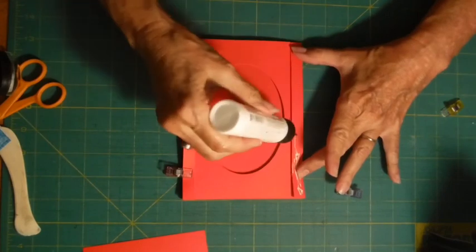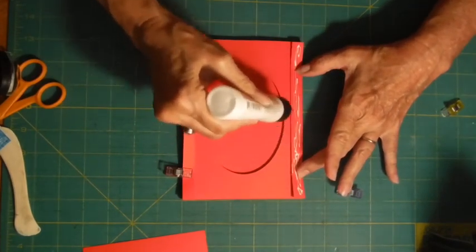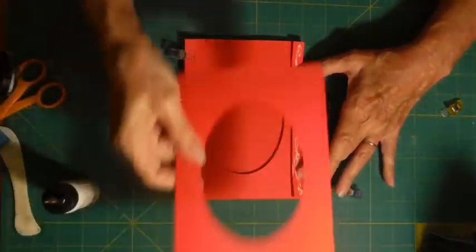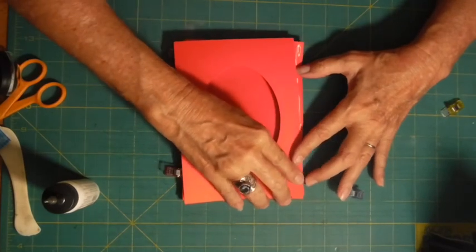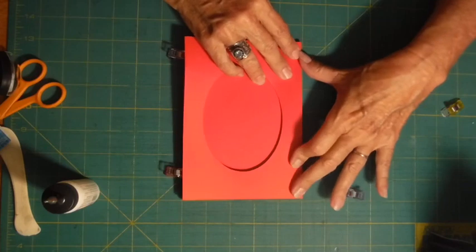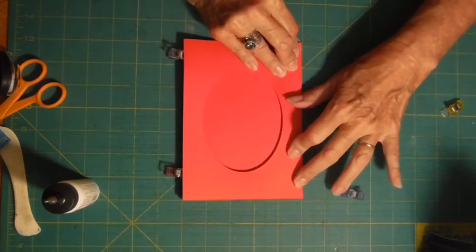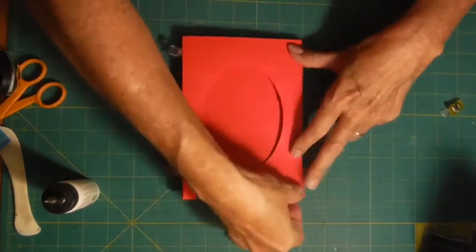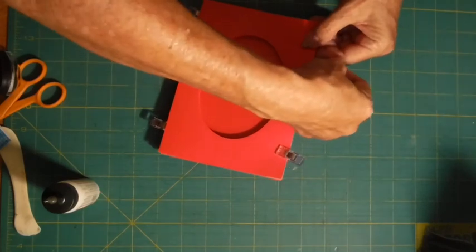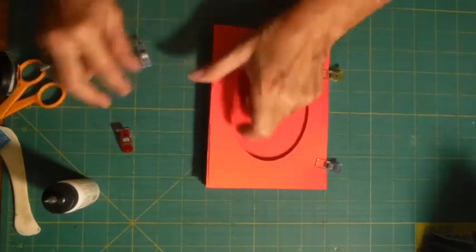Now the top piece is the only piece that is the full 5 inches. So I'm going to put that on right up against the edges, the top and the bottom and the side, right on the edge, and I'm going to clip it off.